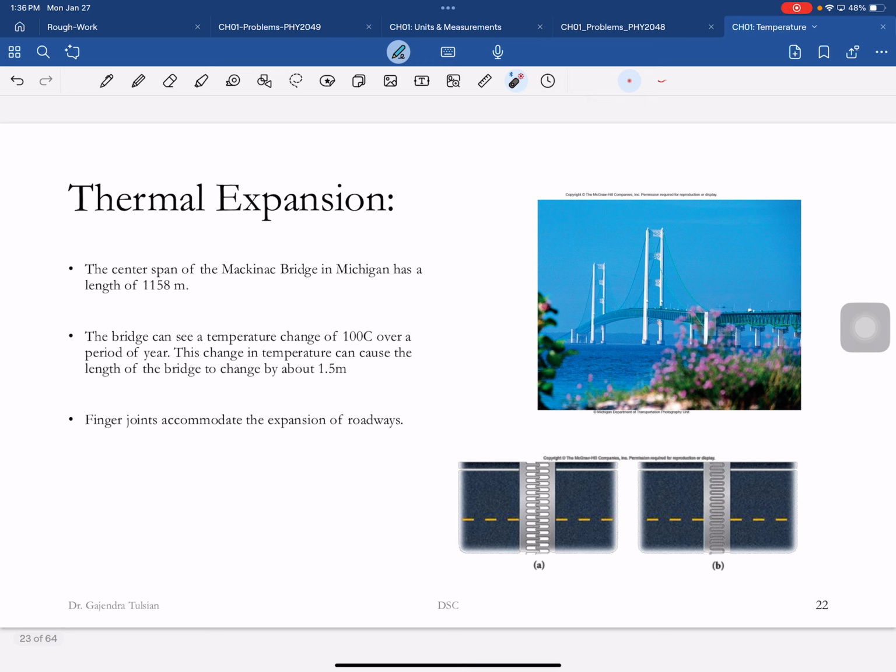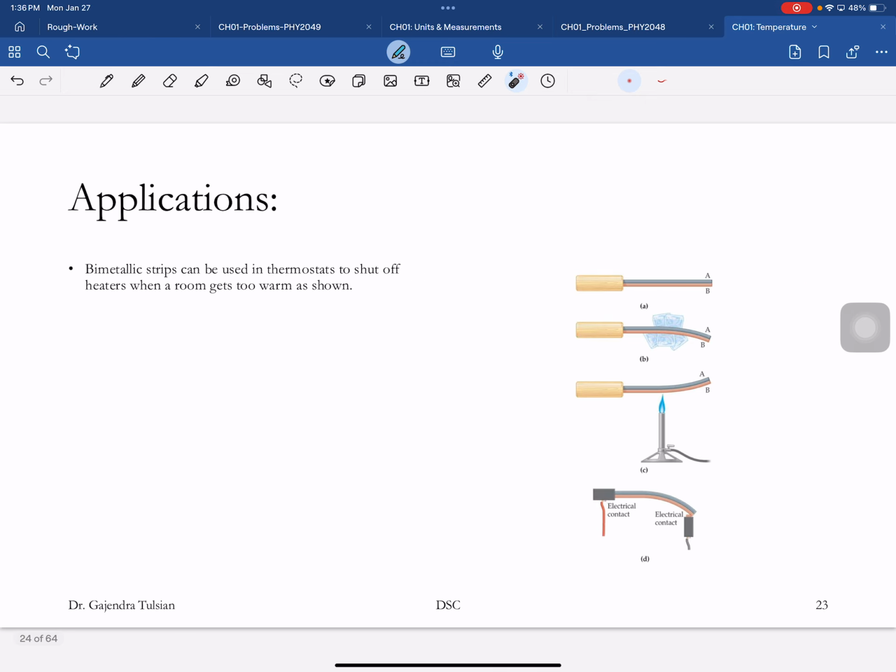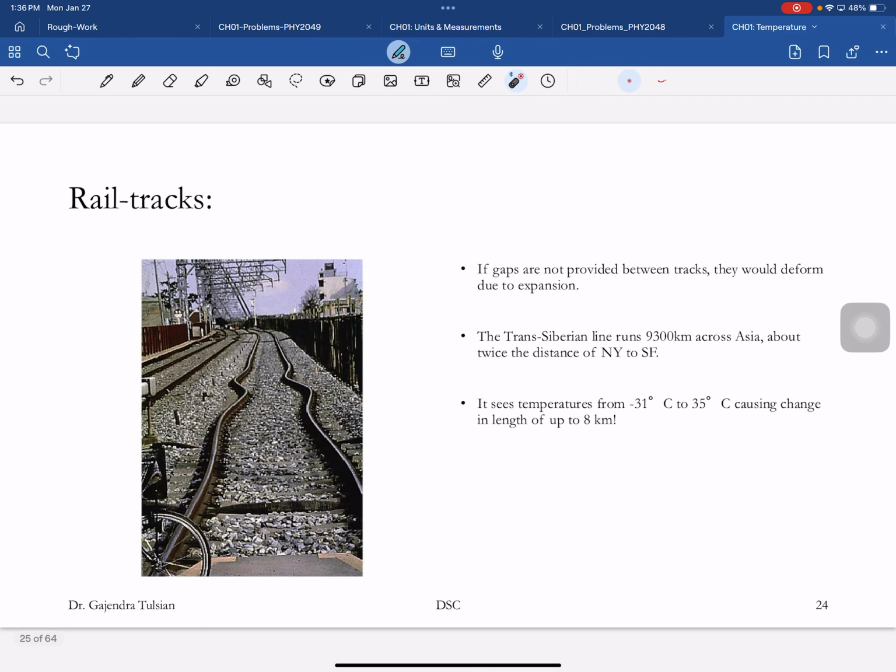Are they able to calculate that to make sure the lengths are correct? Yeah. Here, somebody didn't calculate it right. Of course, you want to leave room for error, but you don't want to leave too large a gap either.